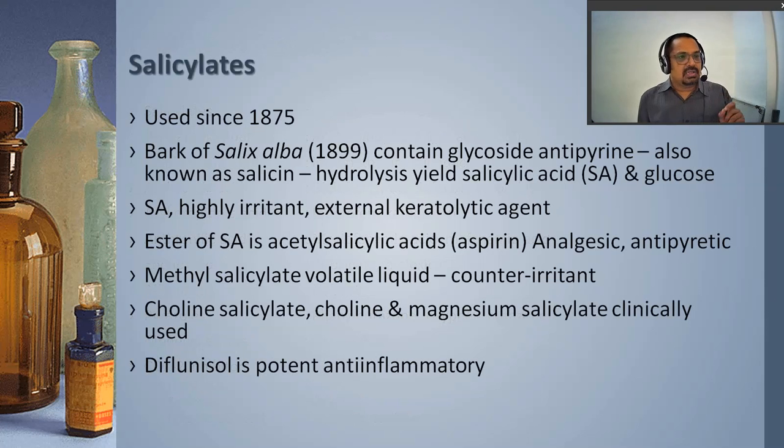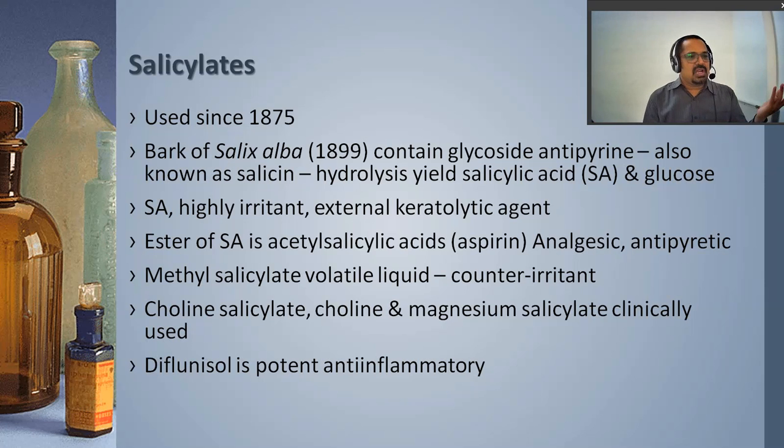The very first drug we are going to start with from this classification, in this presentation we are taking only the salicylates, and the rest of the other compounds we will take in the second presentation. So the first drug, that is in the salicylate category, we will take. It is one of the oldest drugs available on the earth, we can say. Actually, it is obtained from the plant source Salix alba. In 1899 it was found that Salix alba contains one glycoside which is responsible for antipyretic action.